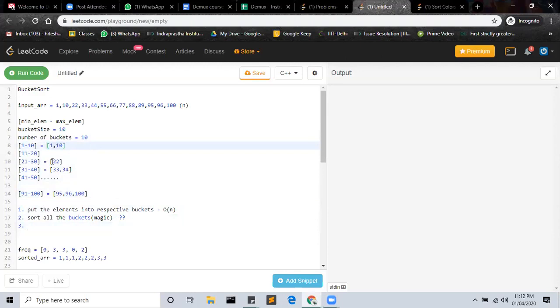So how many elements are there in total in all of these buckets? N elements. So basically when I put those elements together, it will essentially take traversing all these buckets, which means traversing all these elements. This step is very similar to what we did for counting sort while getting all the elements from the frequency array. Everyone with me till here? How many people are lost?